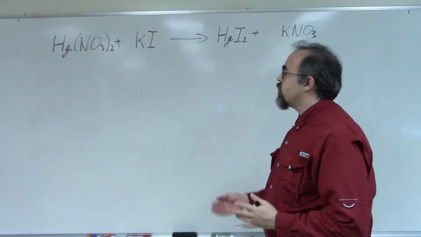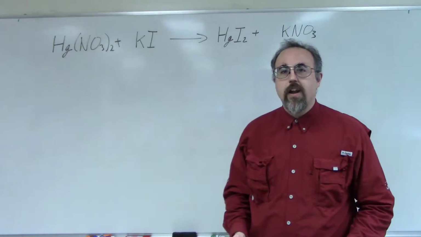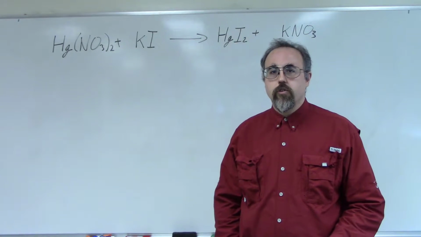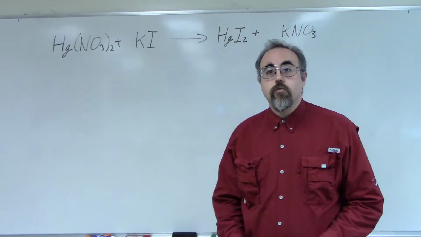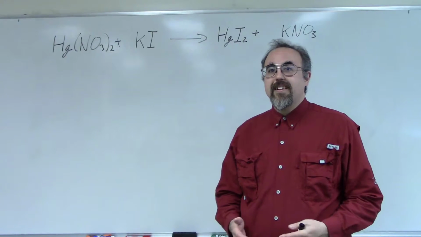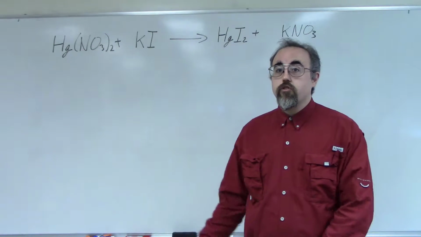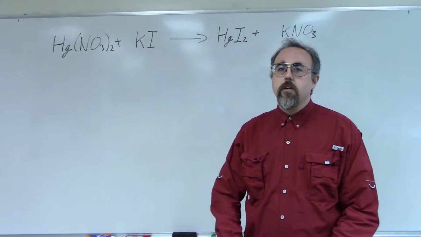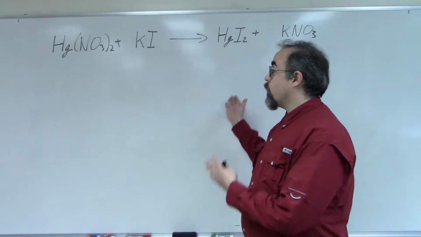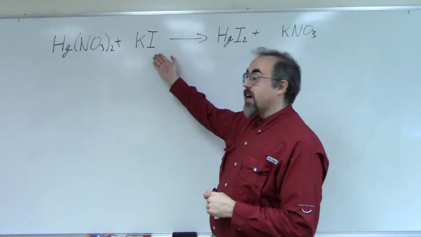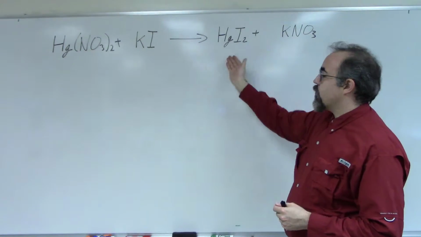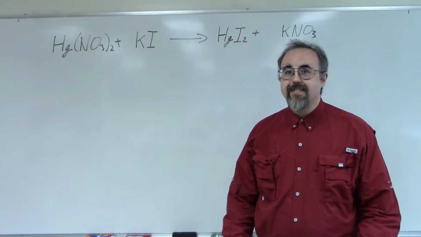So I'm going to take my equation, and this is what I call an unbalanced equation. I can't use this for math. This gives me an idea of what's going on, but I don't have my ratios set yet. So I want to set those ratios. And my goal here is to do what's known as conservation of mass. Atoms don't get created, and they don't get destroyed, at least not in chemical reactions. In some of the nuclear stuff, yeah, but we're not doing that. So we need to make sure that I have the same number of iodines when I start as when I finish. Not, in this case, where an iodine just magically appears, because it doesn't.